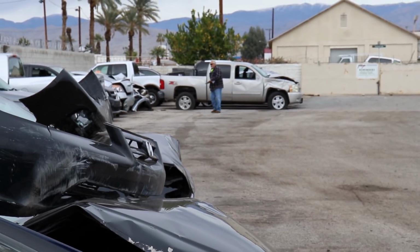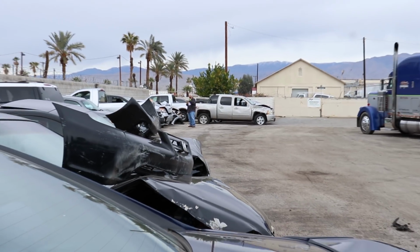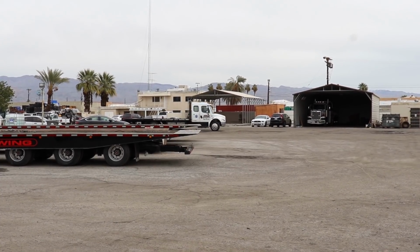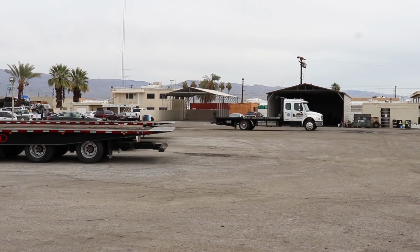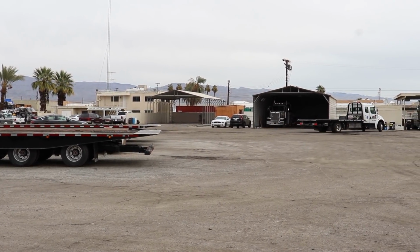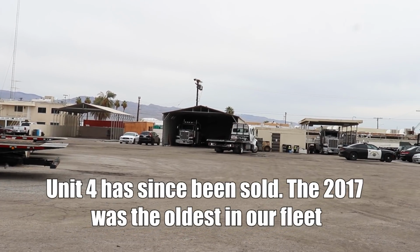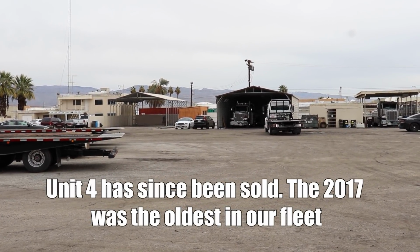There's Mr. Robert doing his inventory of the yard. We have a computer system that tracks the inventory, but we also do a visual check just to confirm what the computer's telling us. All right, here comes Roberto. Looks like he's got, I'll tell you right now, that is gonna be unit 4. Mark's got unit 7 in the back there, doing a service on unit 7.